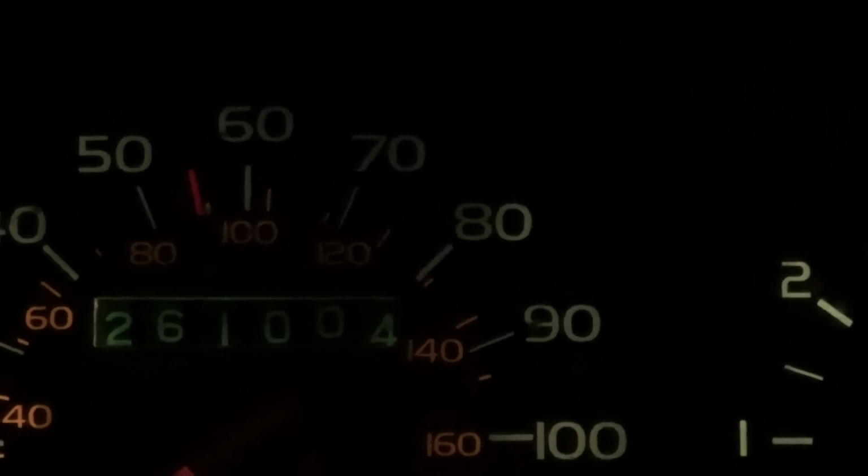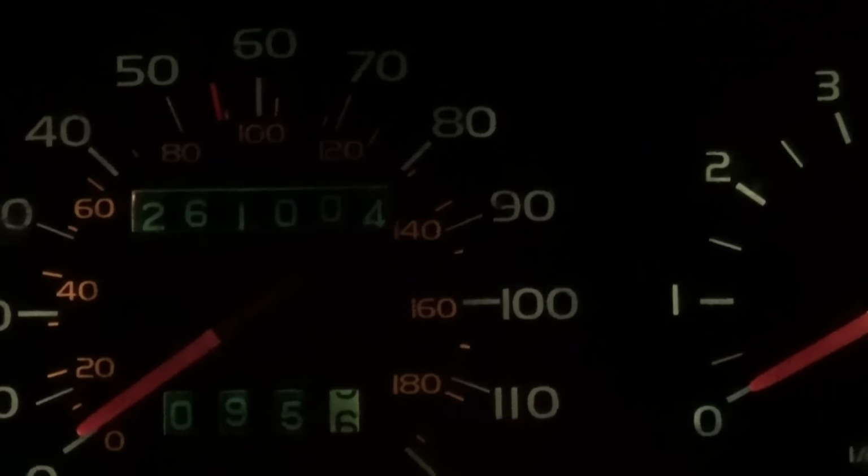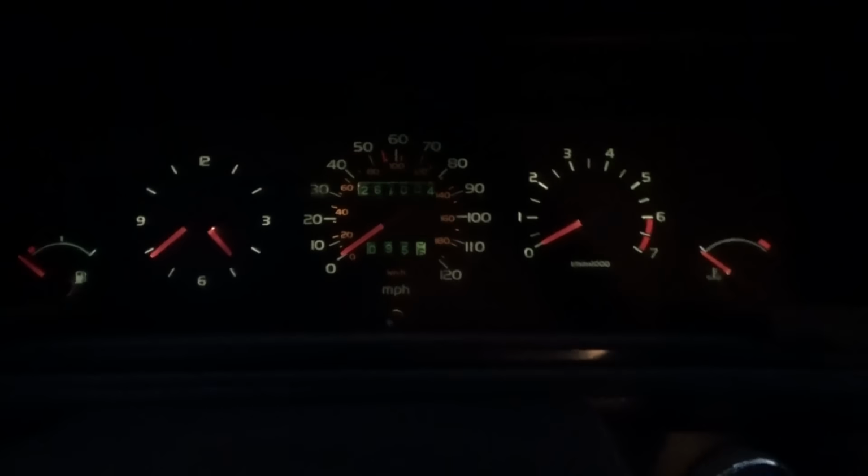But the Volvo actually came back. 6 years later, 90,000 miles later, it finally came back. When I got it, it had 170,000 on it. And I was like, this is not right with the Volvo thing. Because I had the other one here at the same time that ran awesome and had crazy power. And that had 320,000 on it. So I was like, this isn't right. And I got this thing for $100, and then the trans started leaking fluid.